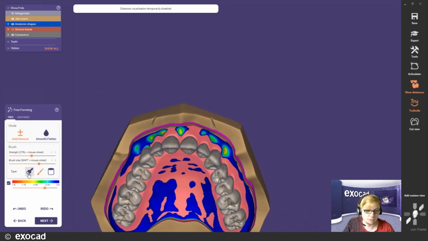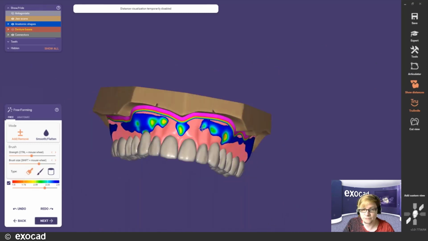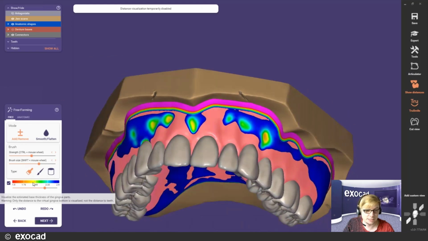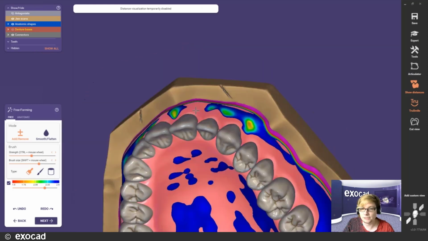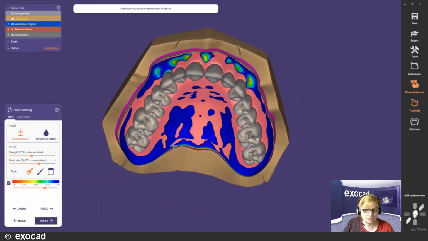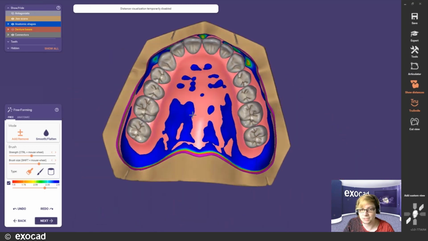But as you see, you can as always do with your base whatever you want, and you see the thickness here as well in this coloration. Down here the yellow color means it's about 2 millimeters thick, so you don't have to get scared just because you see a little bit of this coloration here. Just look at what the value actually means and you're good to go.